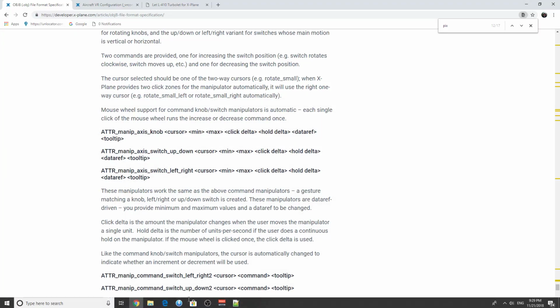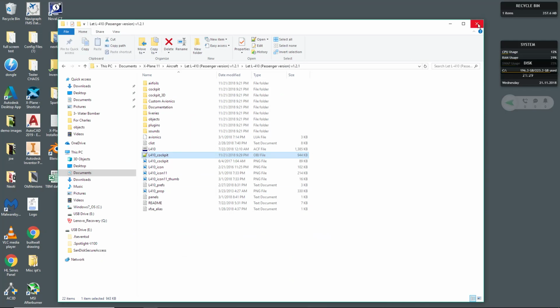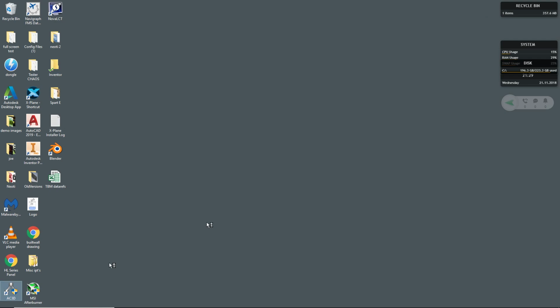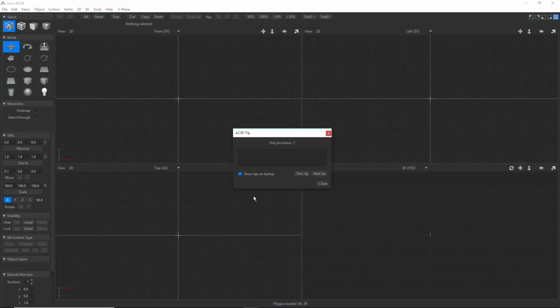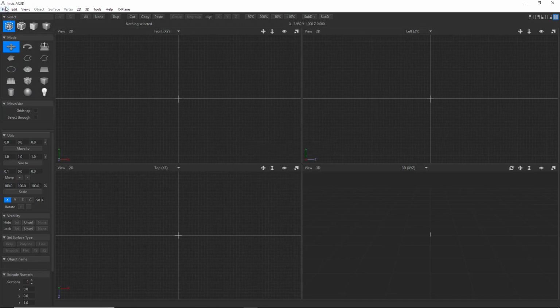And let's go into AC3D and see what we can see, because that's where we have to bring in the yoke and where we have to do all kinds of fun things to the manipulators to give you center click spots on your throttle, etc., etc. I'm running an alpha build of AC3D for testing. I'm part of the testing crew for that. I find that it's very stable, and nothing I'm going to do in here is going to look or feel or act any different than the AC3D build you can get just online.